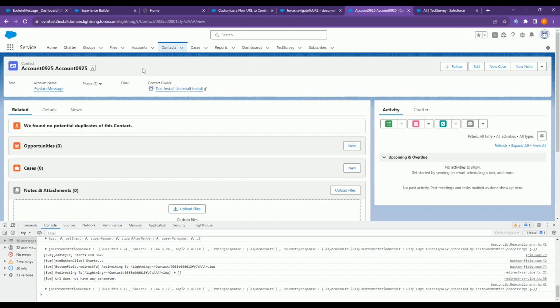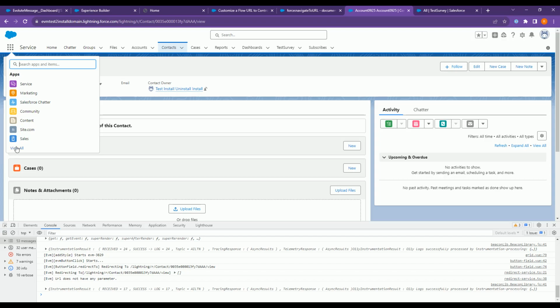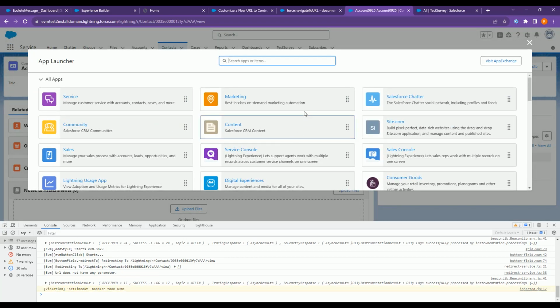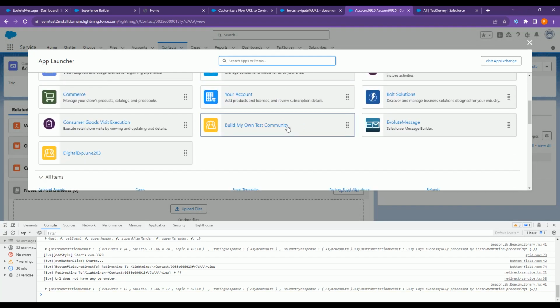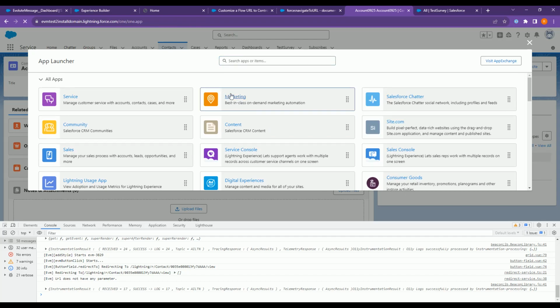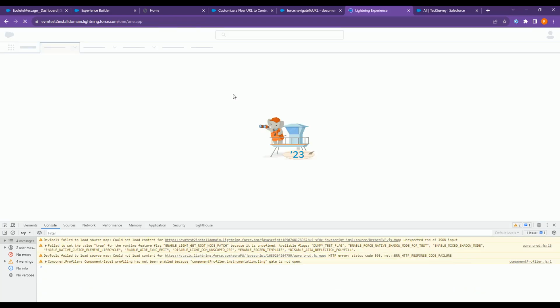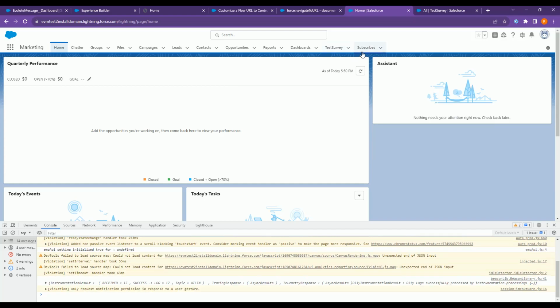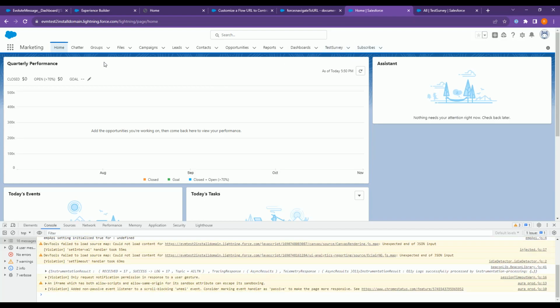But let's say now I want to redirect to another app. We can have many apps here. I want to redirect to a specific app, and also to a specific tab on the app. So how do we do that? First, let's figure out how to redirect to a specific app, let's say the marketing app.